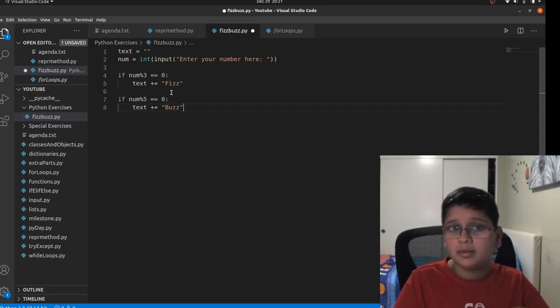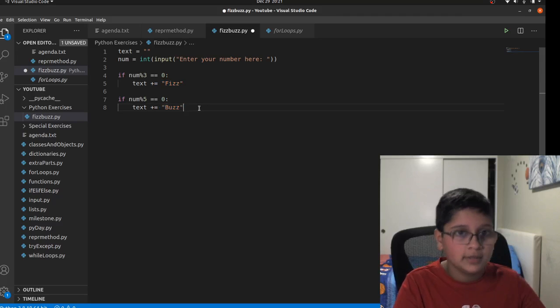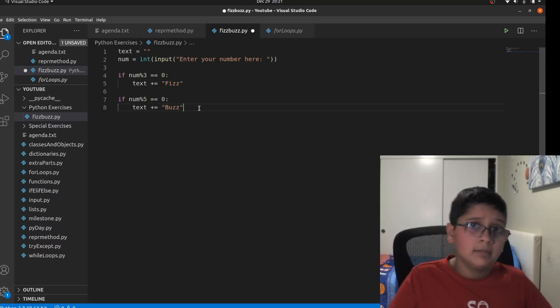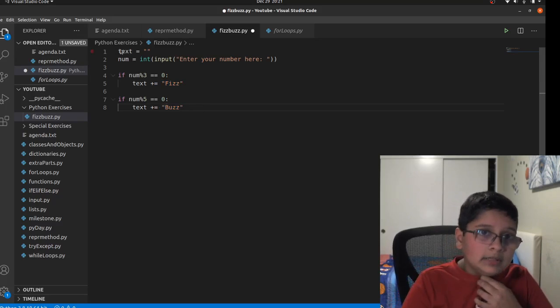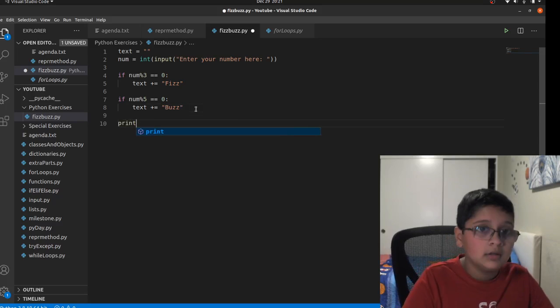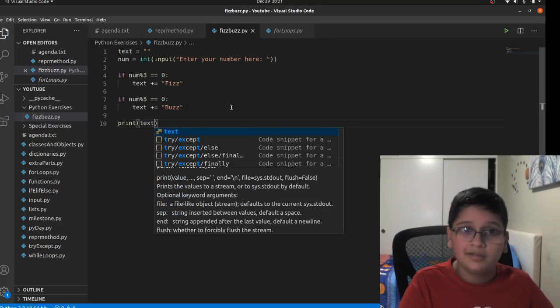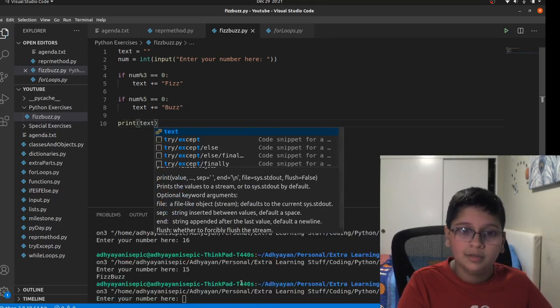If it's divisible by 5, then you add buzz. And if it's both, then it adds fizz, then it adds buzz, and then you have FizzBuzz. And if it's not divisible at all, then it would stay like this, and at the end, when we print text, it wouldn't print anything if it's not divisible by 3 or 5.